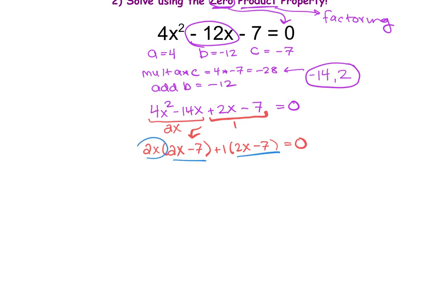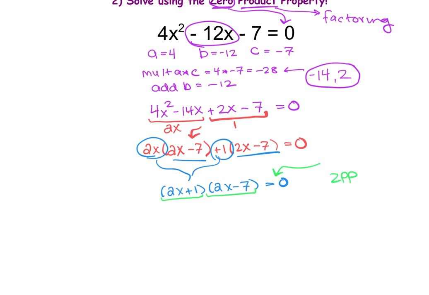So we can group the 2x and the 1 together out in front, and we have 2x plus 1, both being multiplied by 2x minus 7. Now, if we were just factoring, this is where we would stop, but because we have an equal sign on an equation we're trying to solve, we're now going to break this up, because we have something times something equals 0. So we have the zero product property ready to go, which means we can set each little mini equation.